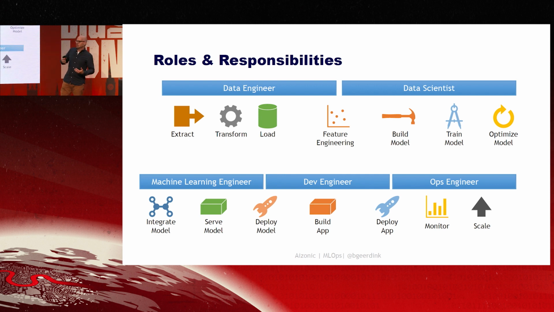There are a few new roles, I think, that are being introduced, and you hear them now since 1 or 2 years or so in a common way. For example, the machine learning engineer, an engineer that sits a bit in between the data and dev engineer and a data scientist. He's responsible for integrating the model in the existing architecture, serving the model in production, so making sure that the model runs somewhere where the predictions can actually be acquired. Maybe deploying the model as well, but that's also a bit of responsibility for a dev engineer. So you see that adding data science to the mix doesn't always make it easier.